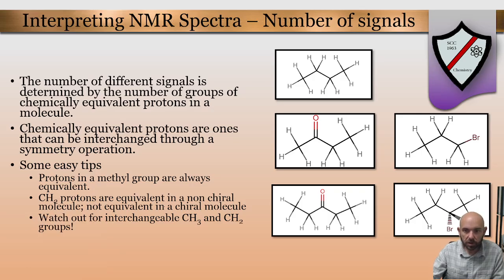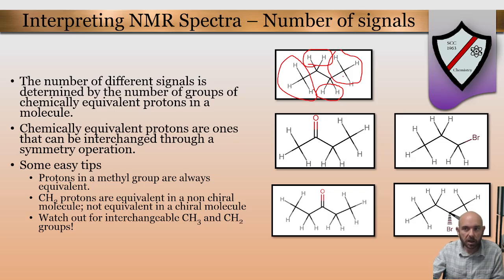We can talk about in this picture here what chemically equivalent protons are, and it probably will give you a better picture. So chemically equivalent protons are protons that share a chemical environment. In the top molecule here, all four of these protons here and here would be considered chemically equivalent. They could all be interchanged with one another and you would never know the difference. And the same would go for the 6 protons here and here. Those are all chemically equivalent.